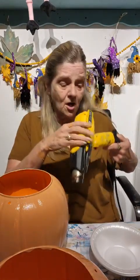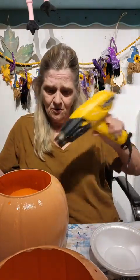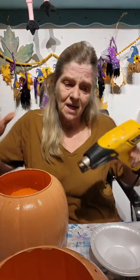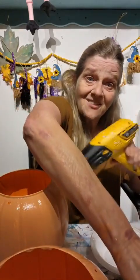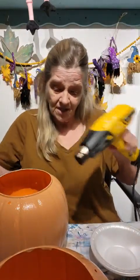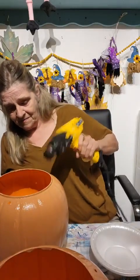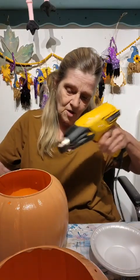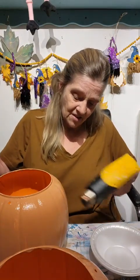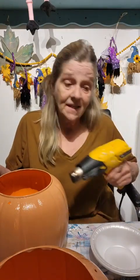So I'm just going to dry them, but you don't want to dry them thoroughly. Where did I get the paint? I went to Lowe's. Lowe's, Home Depot, and I got a sample of Terra Cotta. Doesn't have to be. That's all I did. You can go to Hobby Lobby. Somebody said that the plaid was on sale for 88 cents. It depends how many pumpkins I figured I'm going to do, if I like it.